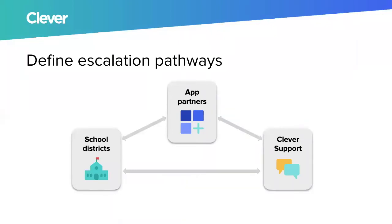In order to do that, I think it's very important to have escalation pathways defined pretty early on. So Rob walked you through a little bit about how our team is structured. Make sure that your team understands how they are structured as well. So whether everyone should have access to the Clever dashboard and will be troubleshooting issues, whether anything that's related to Clever is immediately escalated to tier 2, et cetera, just so we're not training people on how the dashboard works and how they can get a hold of Clever support in the middle of the crazy time.